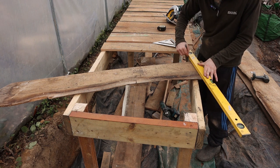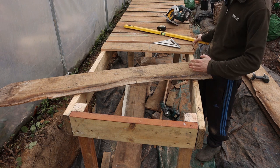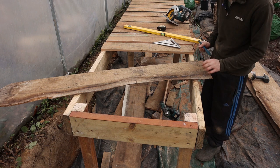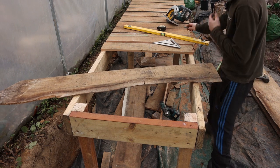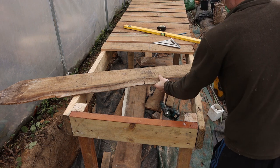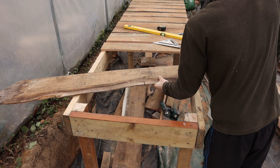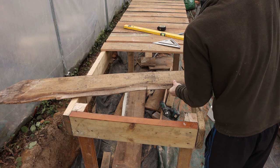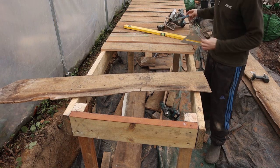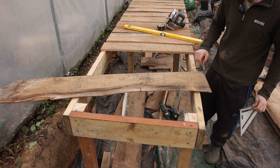So if we were to start from the beginning here, what I'll do first is just basically make a line across there, and that's just to give a roughly horizontal edge to the way the board's going, cutting off this end manky bit. So if we take that one off first, okay, now I can use this edge I've just cut here as my kind of datum edge.